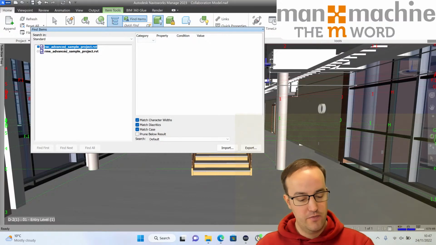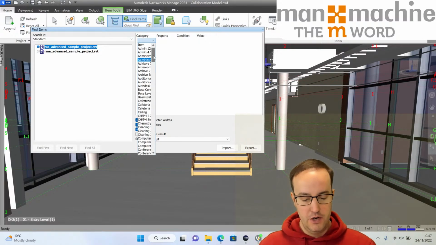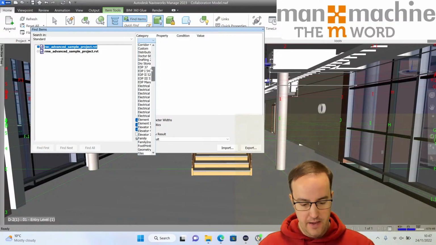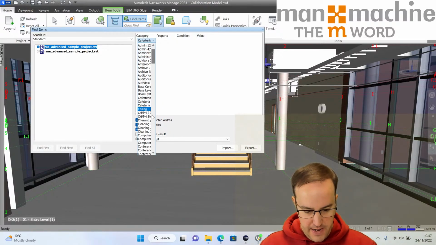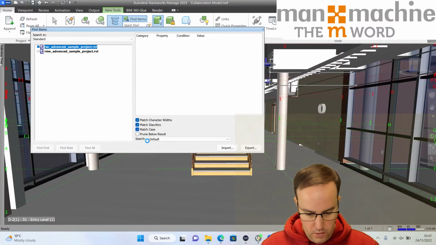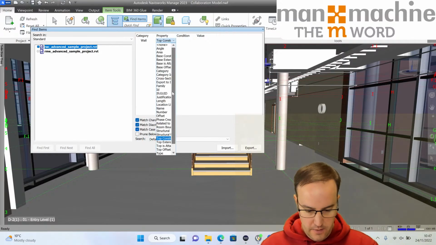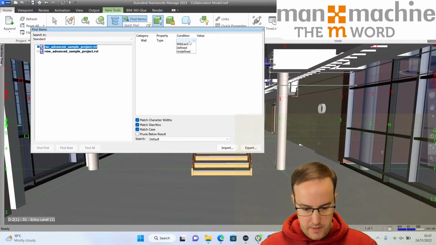So I can say, search the Revit architectural model and show me every wall whose property type equals interior.